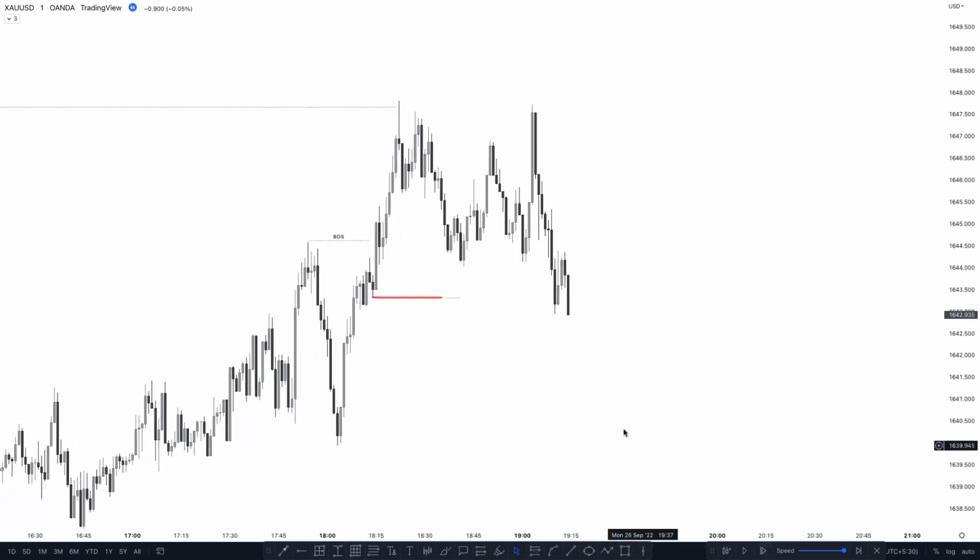Okay. All right. So now we can see market breaks this change of character here. And after change of character, where is our inducement and when can we sell? First of all, mark the correct inducement only.